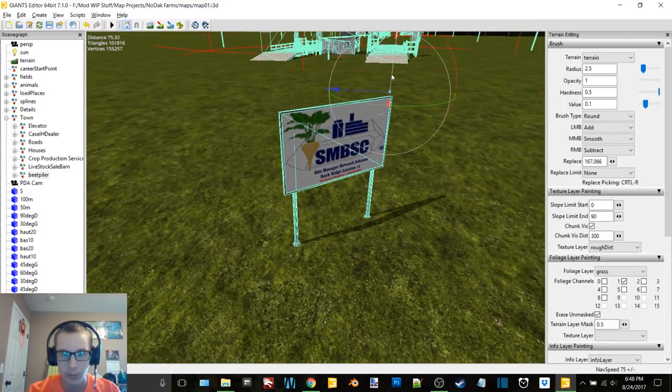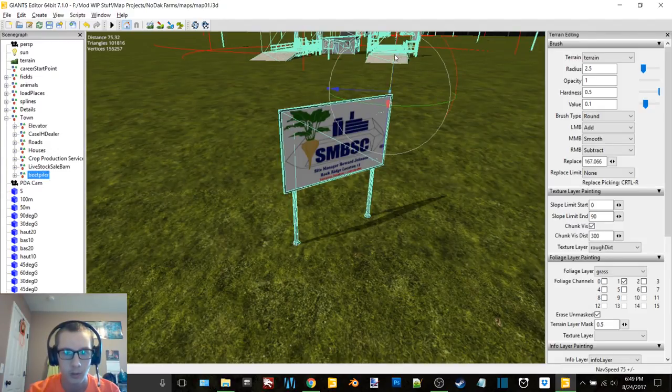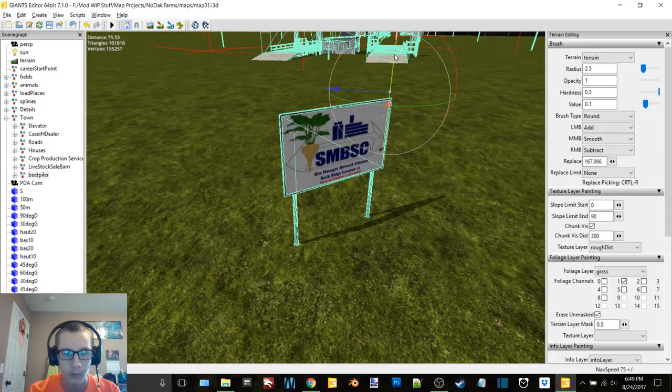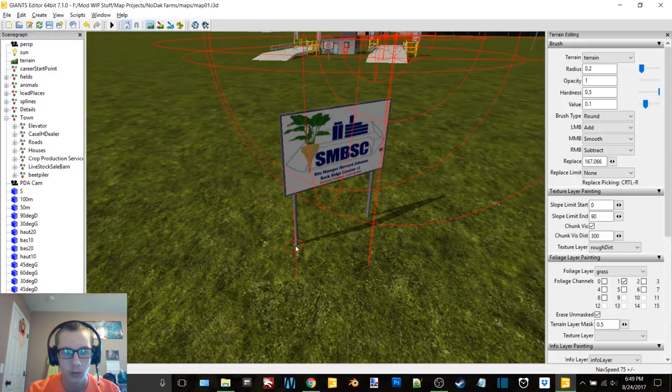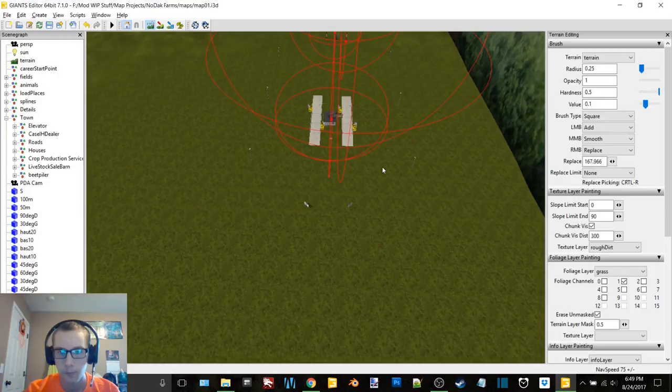Okay, I'm going to line up this sign. I'll go down just a hair more. Just a hair more. There we go. Perfecto. Okay, we'll set this to replace. And we're going to make it square. I'm going to make it the size of this, so I only need to do one pass, you could say.